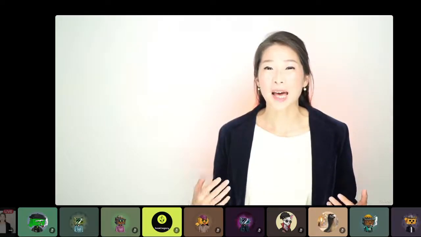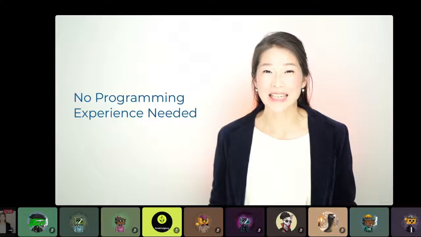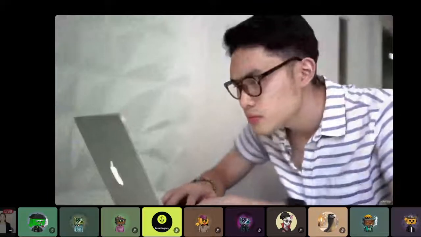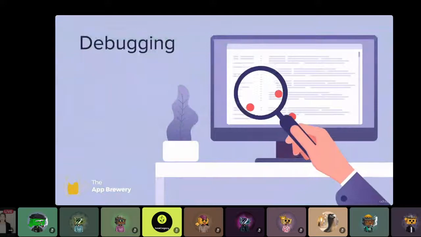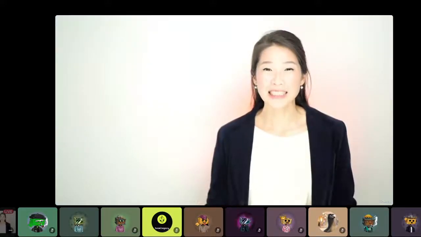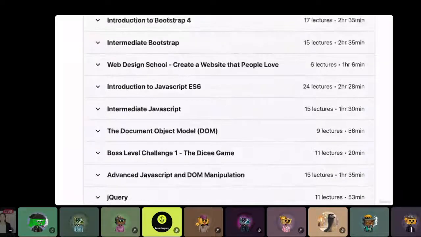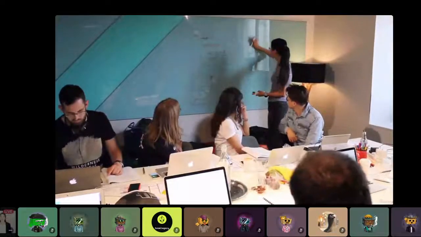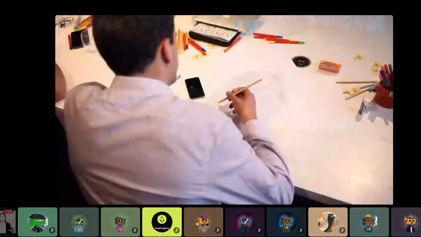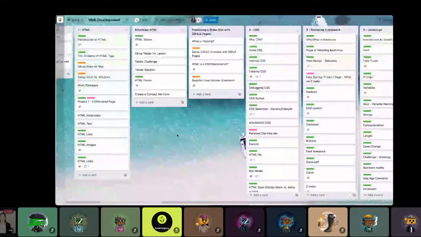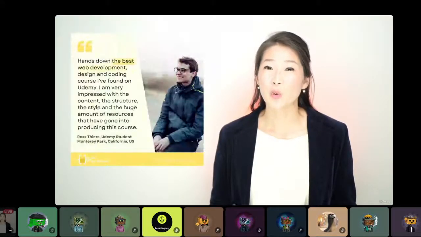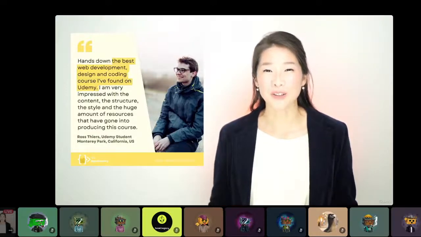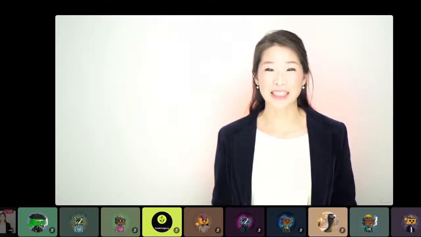Now, this course assumes absolutely no prior programming experience. So if you're a complete beginner, I'll be there every step of the way, taking you from programming fundamentals all the way through to intermediate and more advanced concepts. Now, if you're an advanced developer, then take a look at the curriculum and start at the level that suits you best. So instead of spending $12,000 on our in-person bootcamp and having to take time off work, you're going to get access to exactly the same curriculum that has years of design and testing behind it. So you won't just know what to do, but also why you're doing it. Now, don't just take my word for it. Check out what my past students had to say about the course.